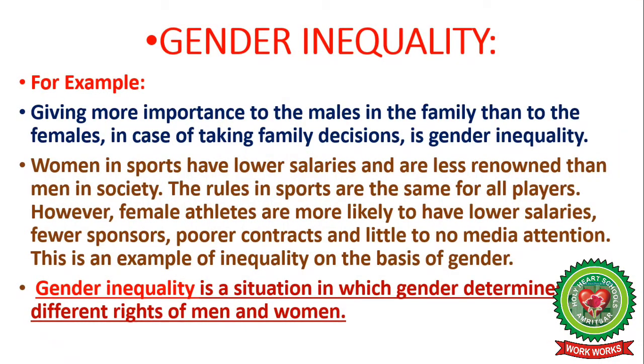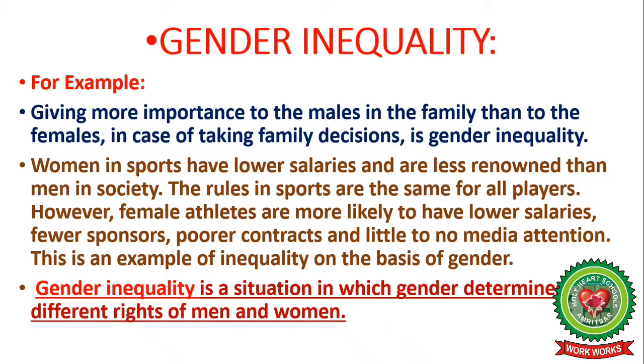Now next is gender inequality. For example, giving more importance to the males in the family than to the females in case of taking family decisions is gender inequality. Students, it can happen in some families. Male members are given more importance while taking decisions. This is an example of gender inequality because males are given importance.